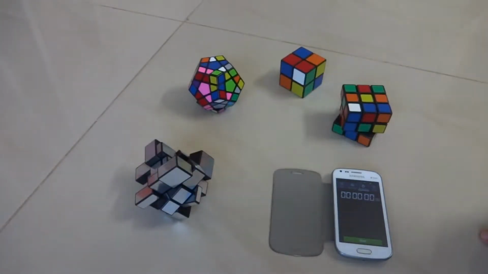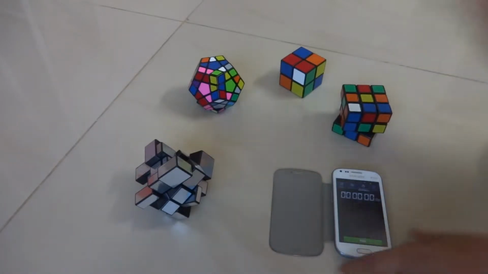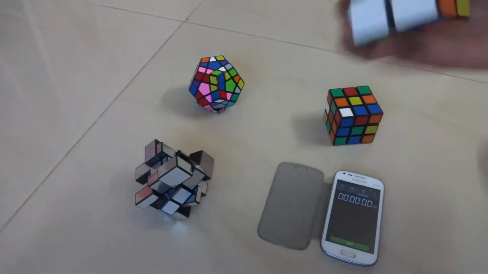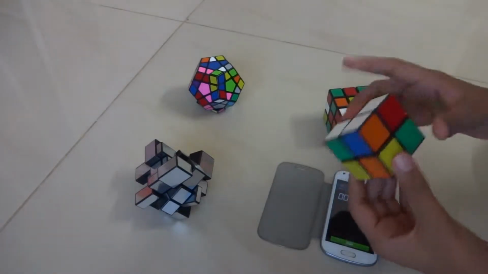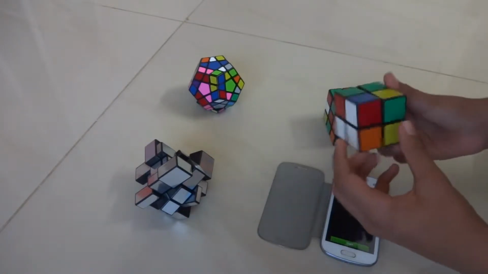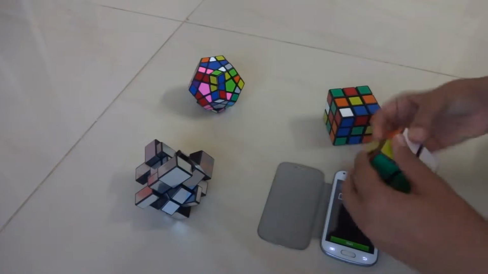Excuse me if it takes long. No, I'm not trying to say that I solve fast. But anyways, let's just go. Start by looking around the cube. Oh, it's all messed up on the side, so we have to rearrange that. Okay, I think I'm ready. Okay, in 3, 2, 1, go!